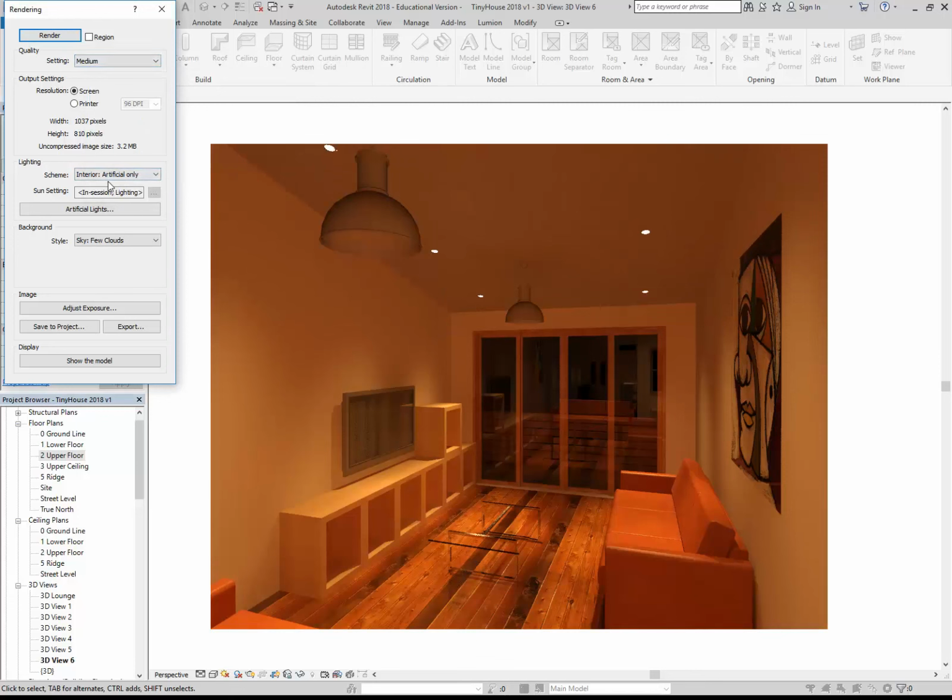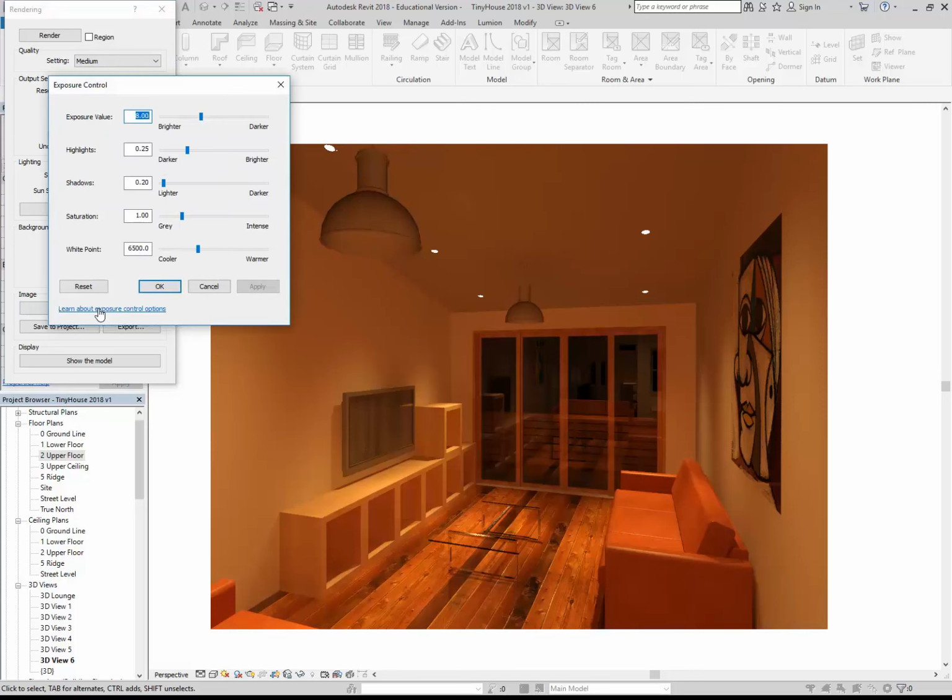Yeah. So here we've got a render working. That is good enough quality for this subject, actually. It's not bad quality for medium. If you go high, it'll probably look worse. But there are still issues with this. It's too dark and it's too orange. So to adjust that, I'm going to go to Adjust Exposure. And the brightness you have at the top, you've got exposure value. So lower is brighter. This is exposure control. So the more exposure control you have, the darker it gets. The less, or the lower, the less exposure control you have, the brighter it will be.